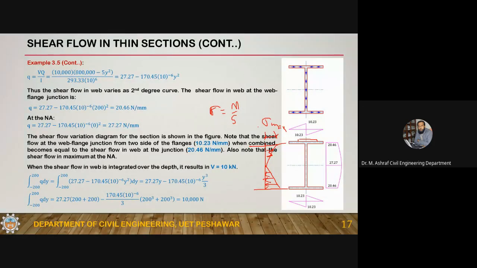But if it is okay in flexure but weaker in shear, then you don't touch the other segment, just increase the web thickness, or just weld a plate onto the web on both sides. Like you can have a plate here, you can have a plate here in the deficient region.